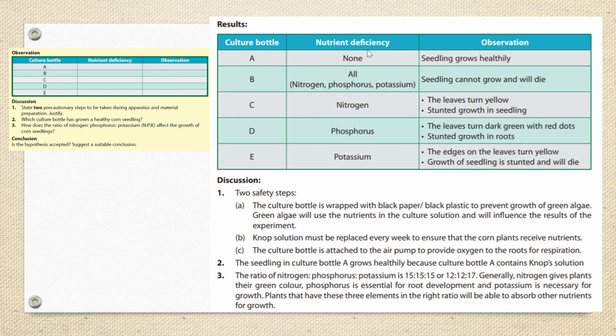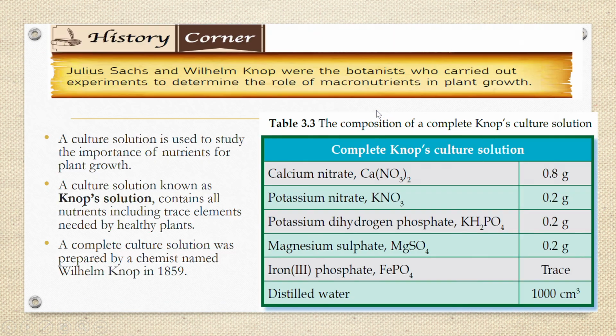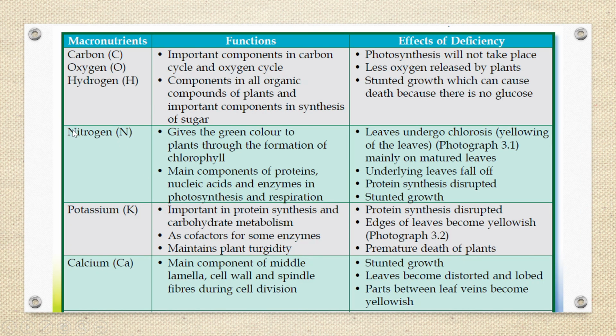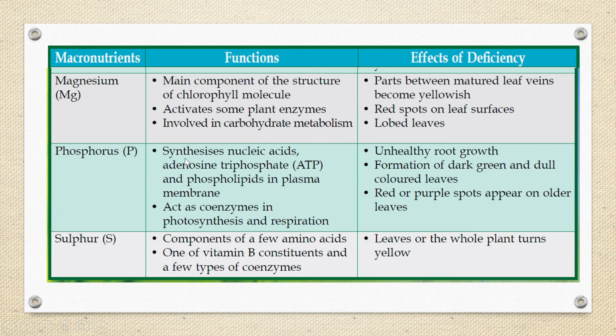In terms of nutrient deficiency, the first bottle just now we say it's complete, so that's why you get to see the healthy growth of the seedlings. B has got none of the nutrients, therefore cannot grow and will die. C, D, E, respectively. C has got nitrogen, and then D, phosphorus, E, potassium, NPK. So observation is that the leaves turn yellow without nitrogen. Why? If you look back at the table, you still remember that? Go back to the table to study the functions of nitrogen, and if it is not enough, what do you get to see? How about phosphorus and potassium? Sorry, this is potassium. Phosphorus over here. So you expect to see this type of observation.